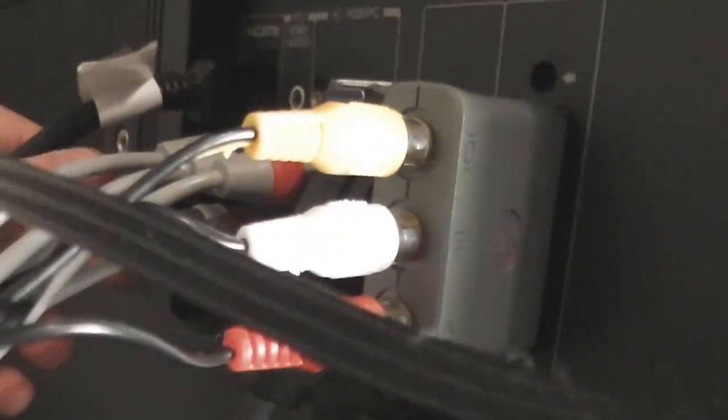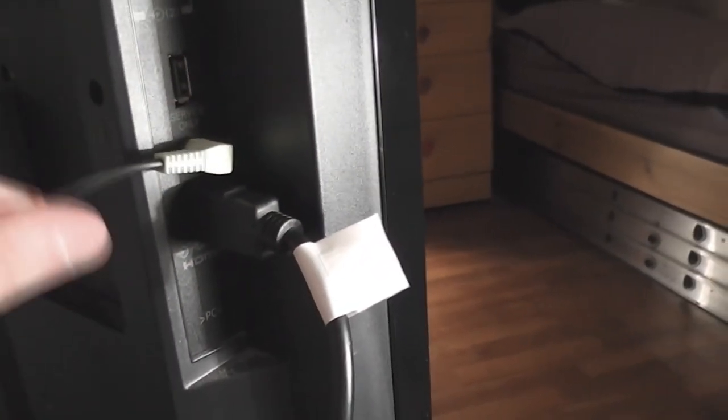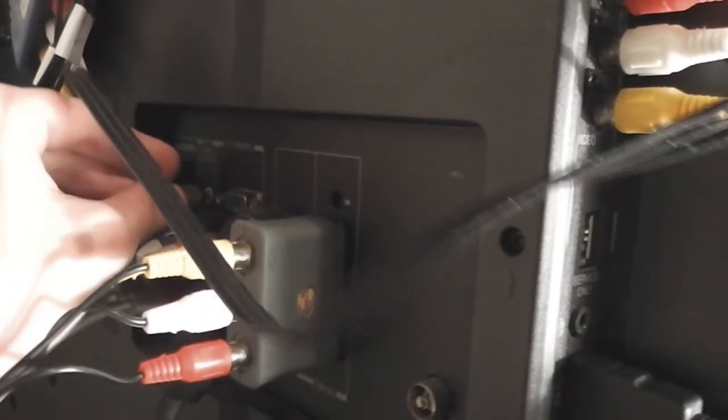Do the component cables. Got HDMI 1, which is the 360, HDMI 2, PS3, HDMI 3, which is the Cyclone 2, and then you got the speakers plugged into there. I was just thinking, because there's a jack there as well that says it's for HDMI 1 audio. I'm going to try to plug this into there, see if it sounds any better, because the audio from the Xbox isn't the best, to be honest.